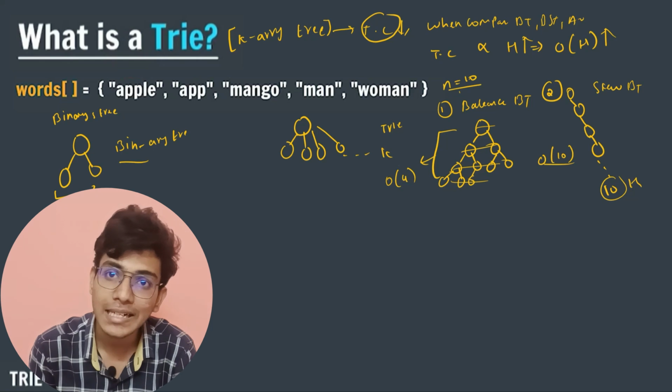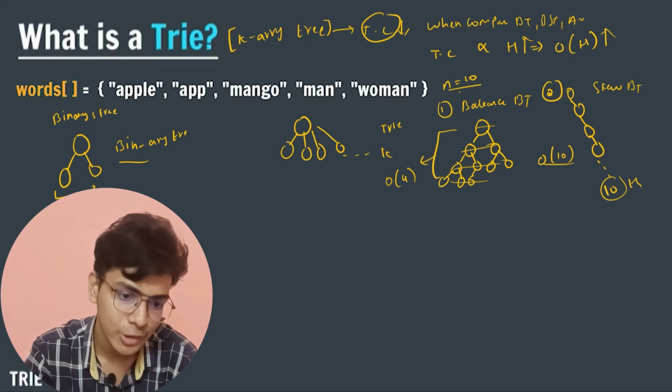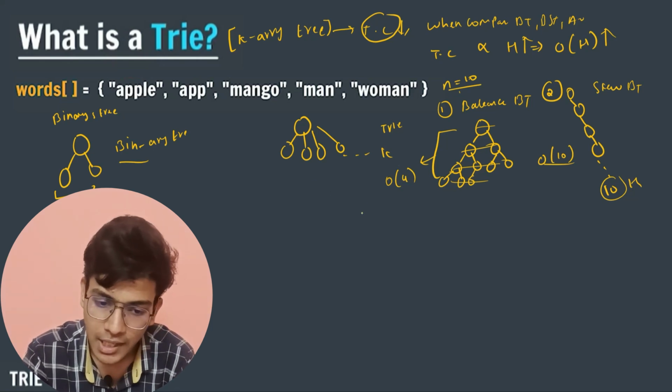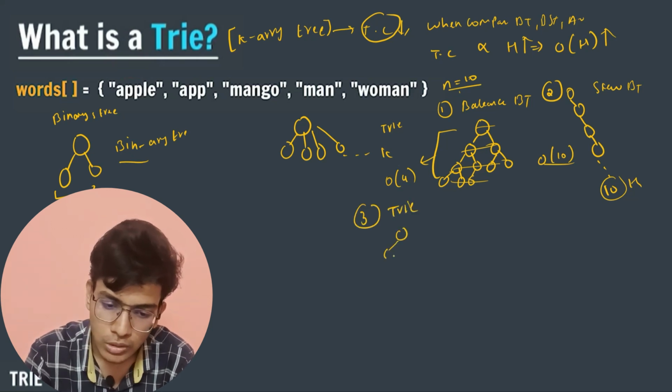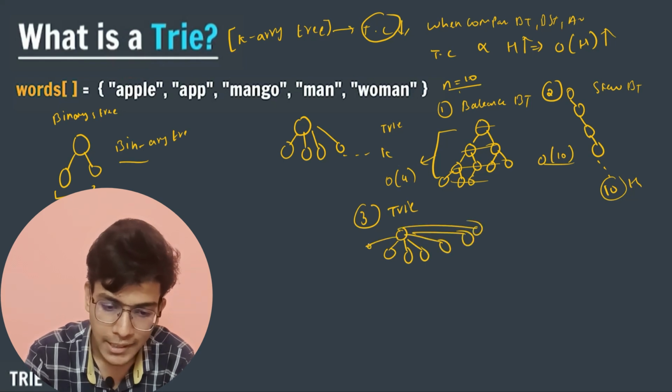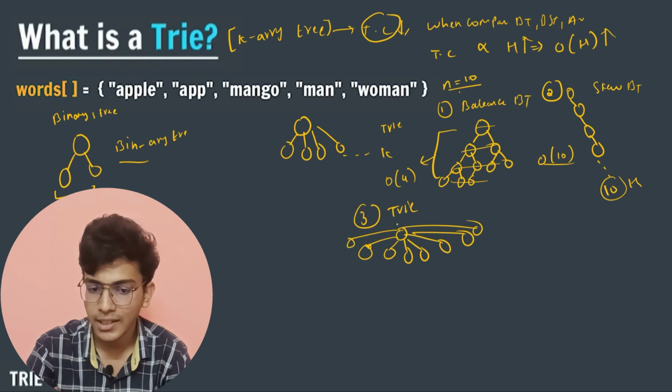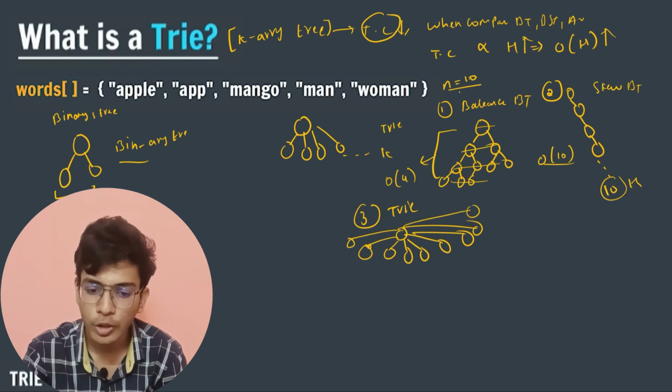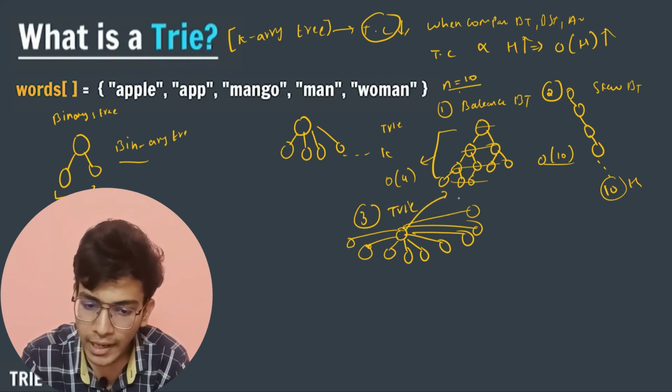Now let us talk about a trie. Here comes the magic of trie. If you build a trie, then let us build a trie. So this is my root node. Let's add one node, 2, 3, 4, 5, 6, 7, 8, 9, right? And basically let me add the 10th node. So you can see that this is my root node, and I am adding 9 children.